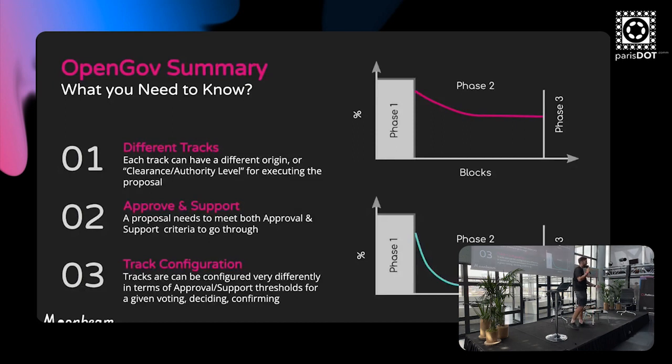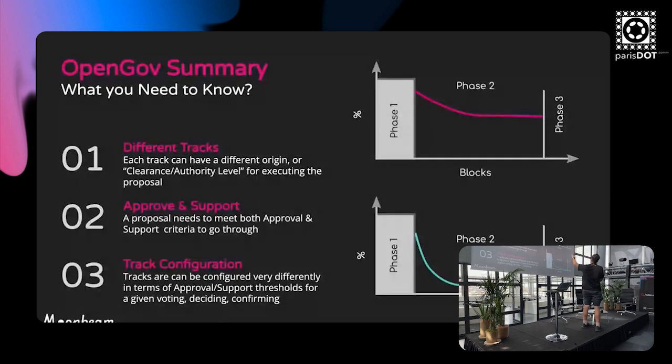For example, a proposal can go through in an hour if it has 100% approval and 100% support, meaning that every single DOT out there was used in voting yes, which is highly unlikely. But you can probably set it to 10%, and if it's an urgent thing, you can get it approved fast.